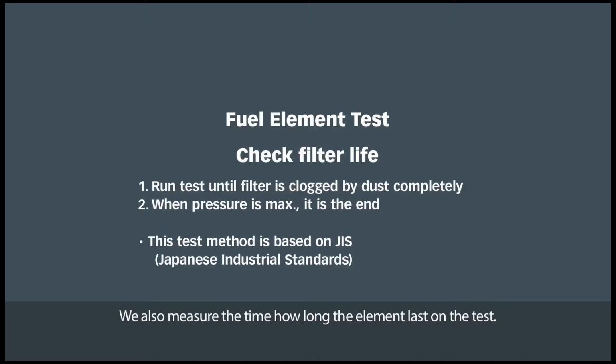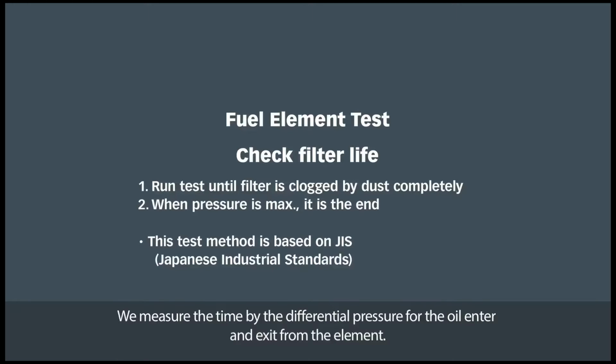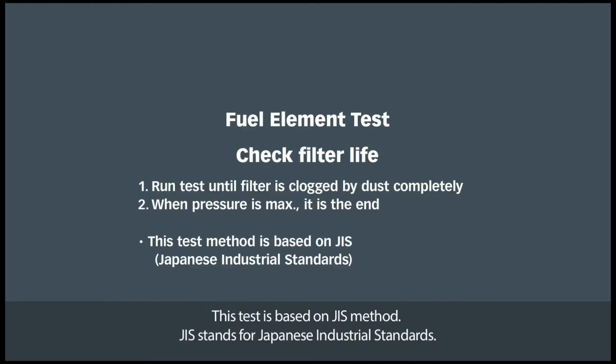We also measure the time how long the element lasts on the test. When the element is completely clogged with the dust, this is the end of the test. We measure the time by the differential pressure of the oil entering and exiting the element. This test is based on the JIS method. JIS stands for Japanese Industrial Standards.